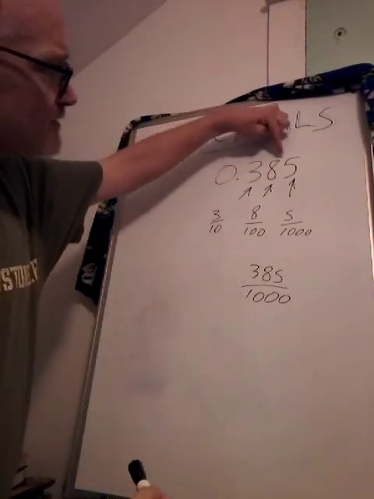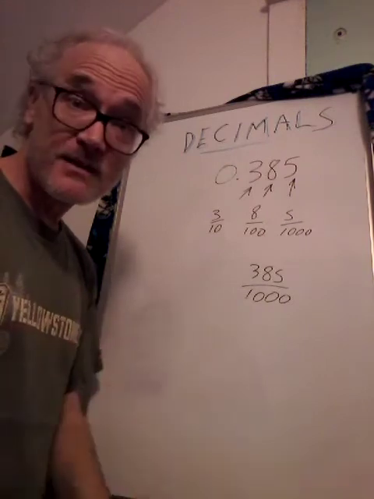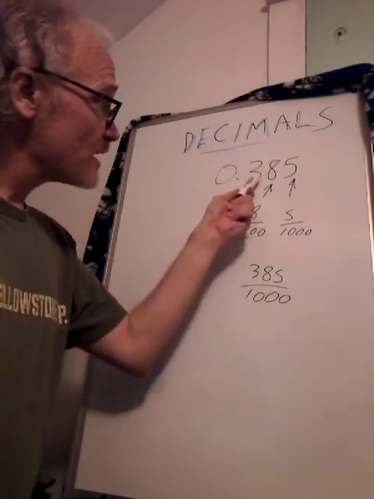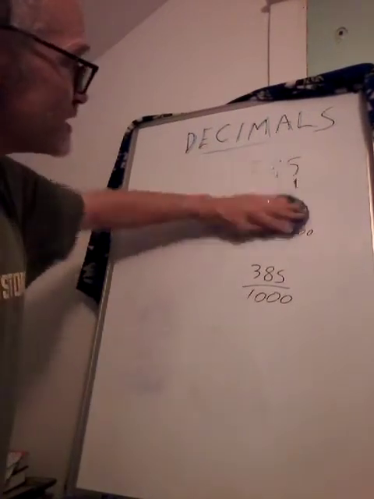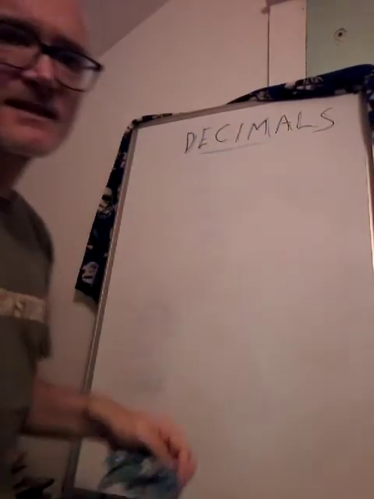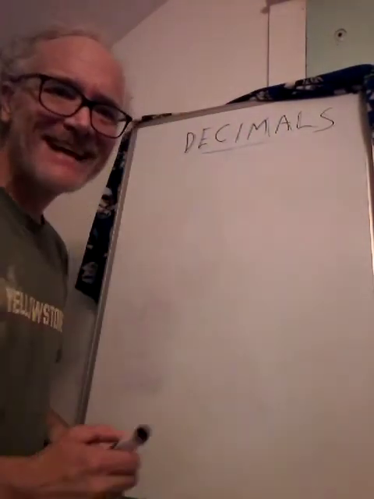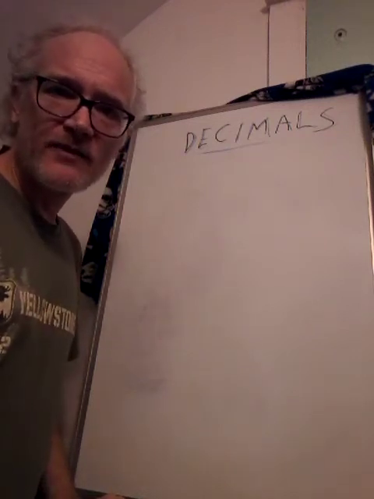See, each place value takes it out to a smaller and smaller measurement, right? So, in money, we usually just take it out to 2 place values. Sometimes in scientific measurement, we'll take it really far out there, to express things that are very, very small. Okay, let's look at how we add, subtract, multiply and divide these things.